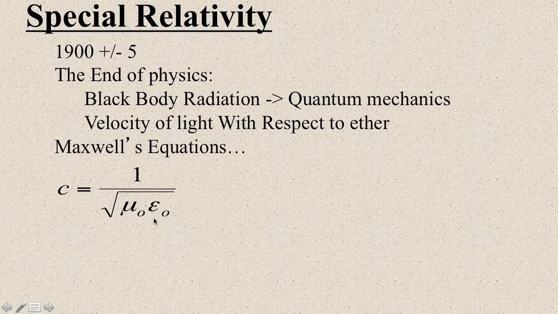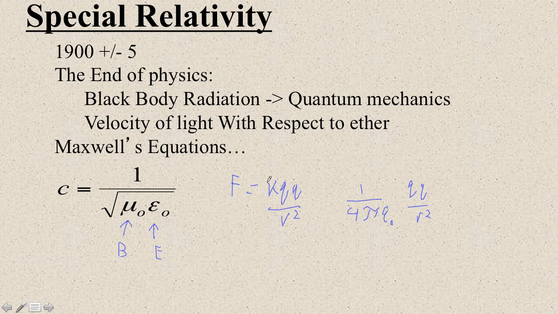Now, the cool thing is that this is the formula that governs all things magnetic, okay? And then this is the thing that governs all things electrical. And so it was this beautiful thing that the speed of light was 1 over the square root of these constants multiplied together. This epsilon naught, by the way, the Coulombic force, we said it was KQQ over R squared, right? When you get to college, you'll realize that it's 1 over 4 pi epsilon naught times Q over R squared. And this is actually in our data packet. We just didn't use it because this is simpler, okay?